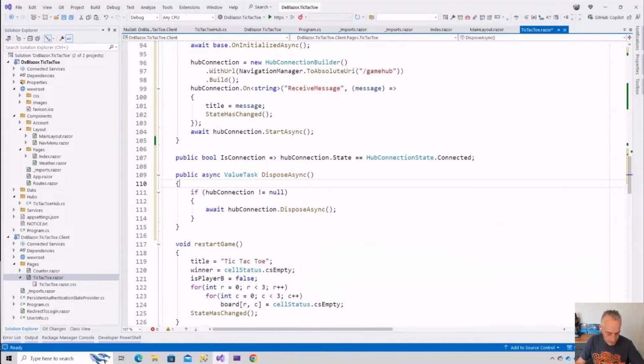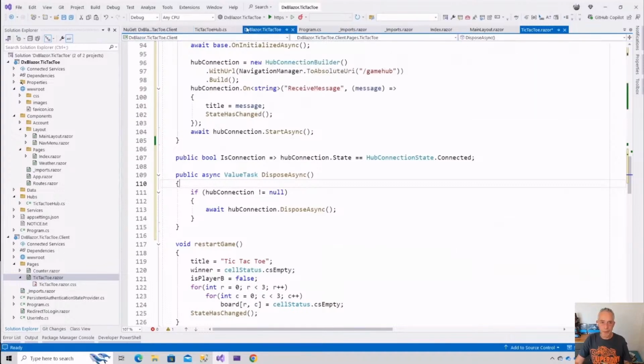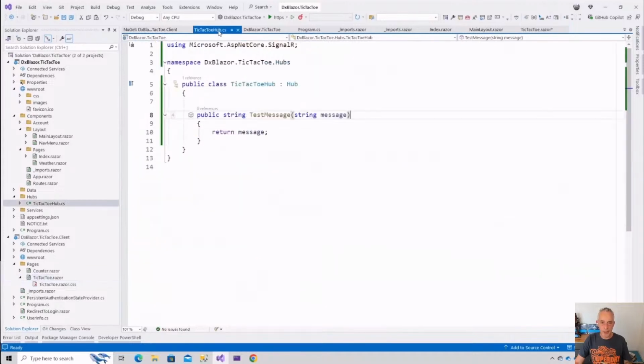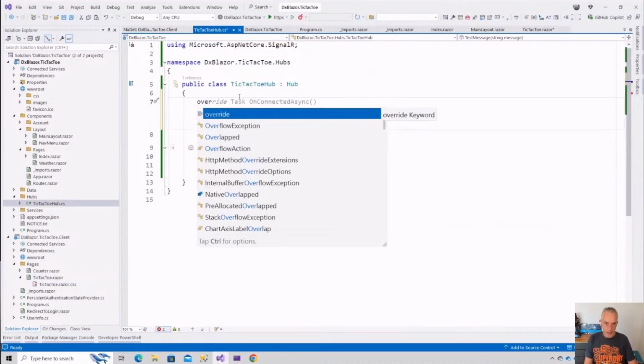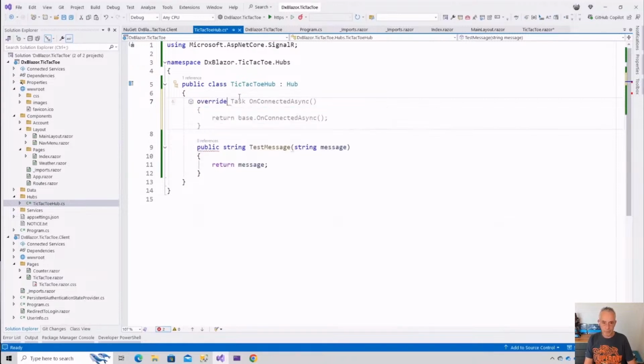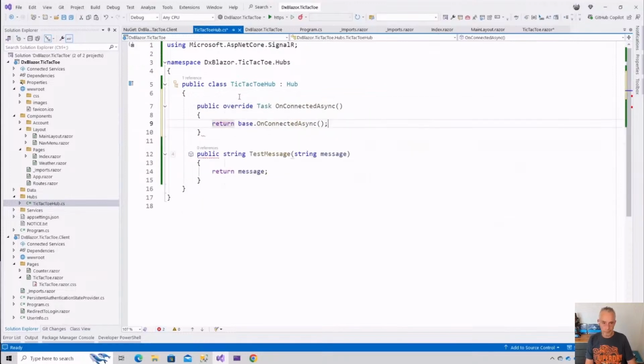And if we run, we can even check that if I go to my hub. Where's that thing here? There is a method I can override, and that method is called OnConnectedAsync. Let's make this async, so I can remove this.